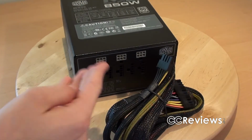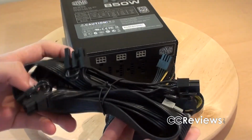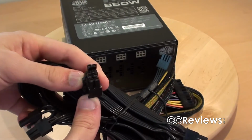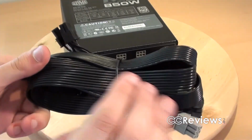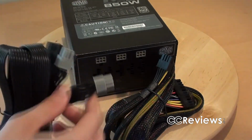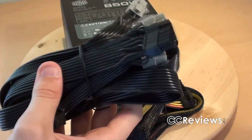Alright, and as you can see, the power supply itself is actually modular next to that, and they have actually got some very nice cables for this. As you can see, these are a couple of the cables. These are the 6+2 pin PCI Express power cables, and as you can see, they are flat cables, black. Also, these are for the power supply right here. So yeah, very nice looking. I love these kind of cables. They're very good for cable management.